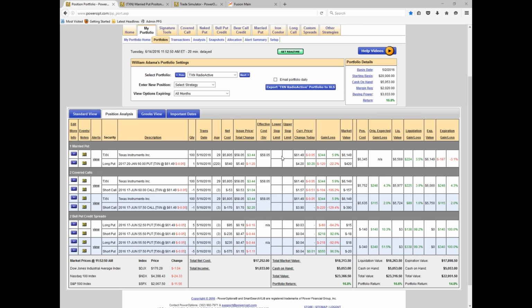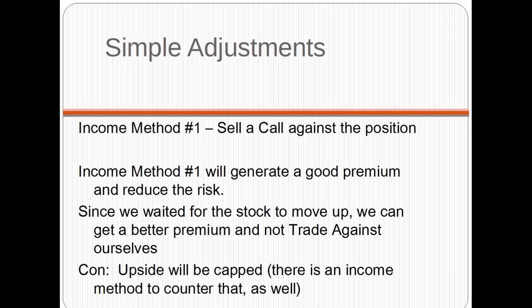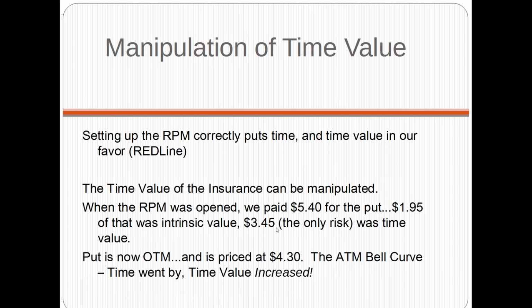All right, now, I want to go back again to our slide presentation. And let's talk about something else. That was a simple adjustment, okay? And even though I might have made things look complicated by adding that extra leg to apply income method number 6, at the same time, the SIGA model and the blueprint would have dictated why I would have chosen one over the other. But let's talk about something else.